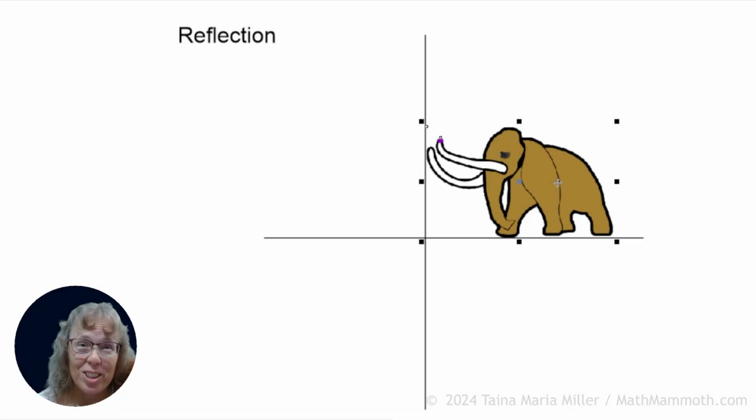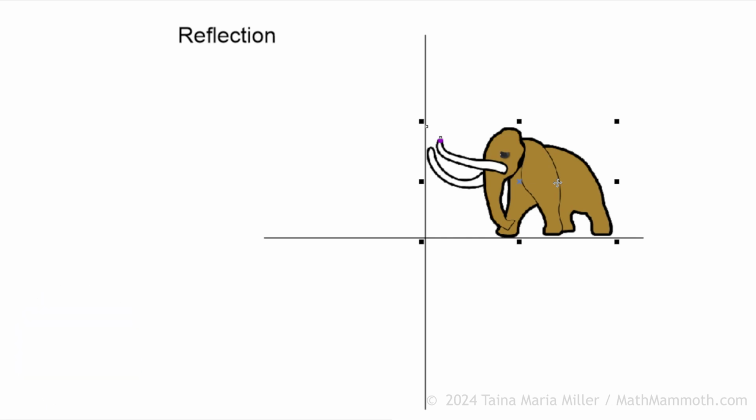Let's look at reflections. A reflection is like a mirror image. You've probably seen them before. And for any reflection, there's always a line of reflection. The figure is always reflected across a line or in a line. Here I have actually two lines, so we can now reflect Mathy across either one.